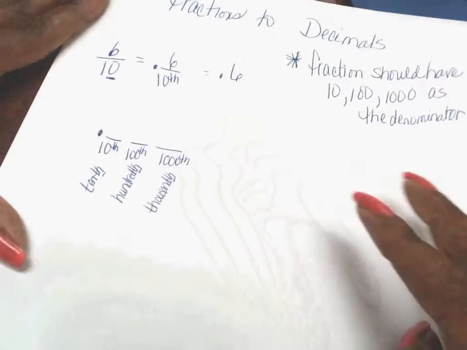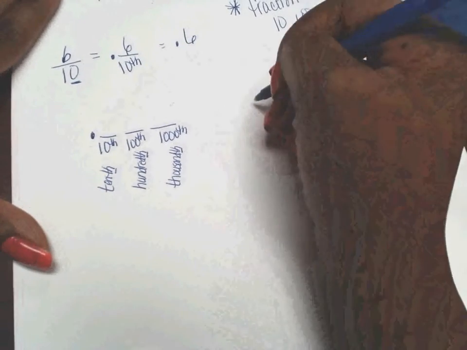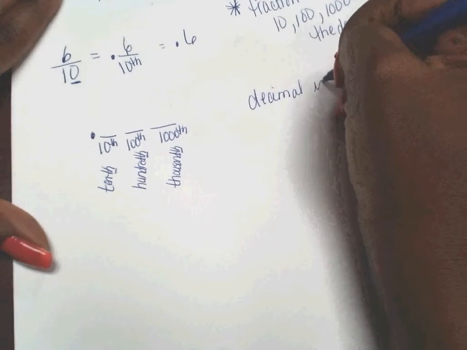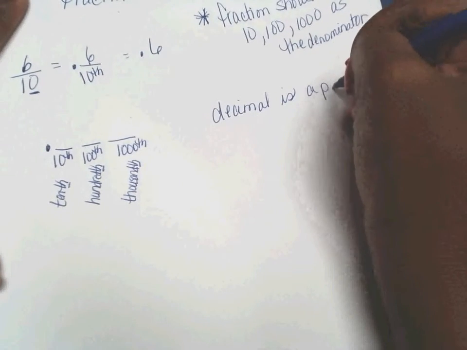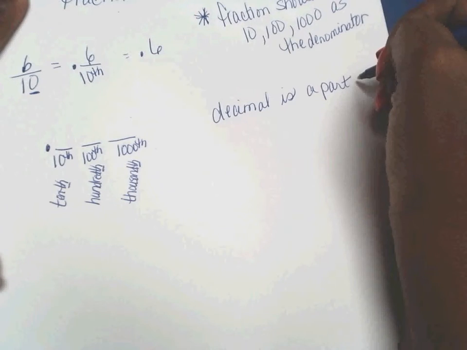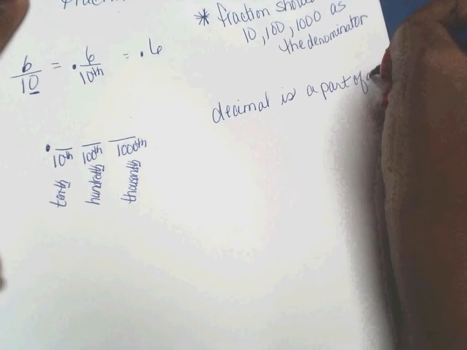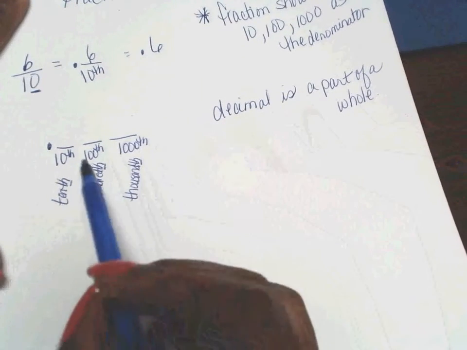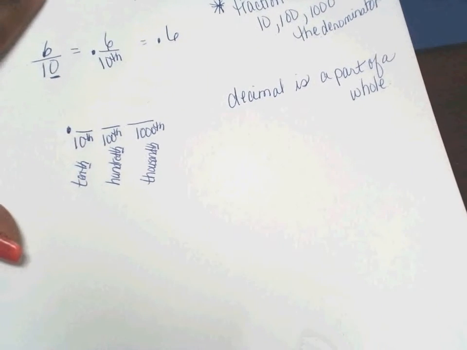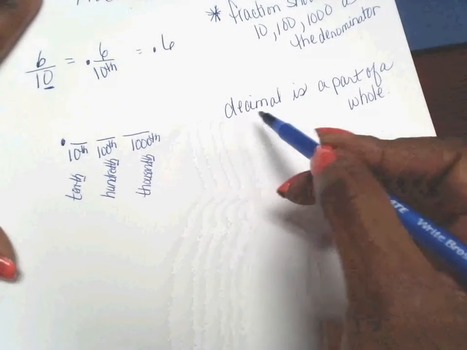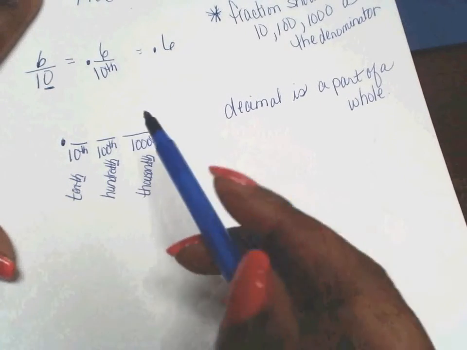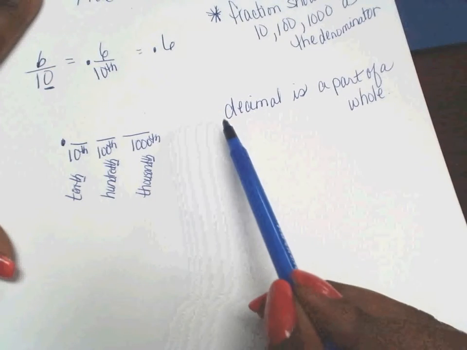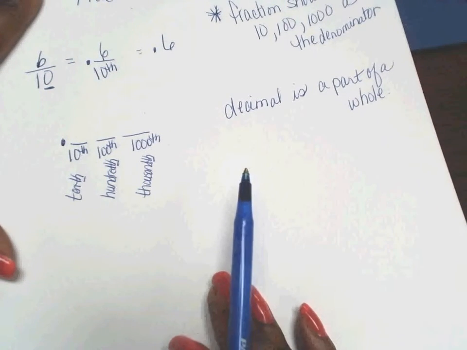So when you have a decimal, it is a part of a whole. Just like a fraction. So your decimal is a part of a whole, and then these are the place values that we go to in 5th grade. Of course they go on and on. However, we only need to know about the 10th, the 100th, or 1,000th, and then it would follow the same pattern of adding another 0 each time.